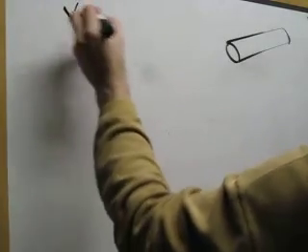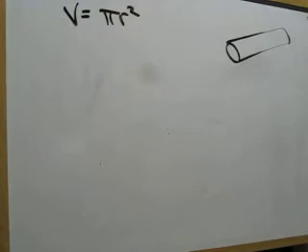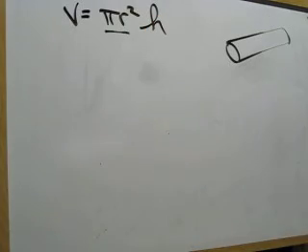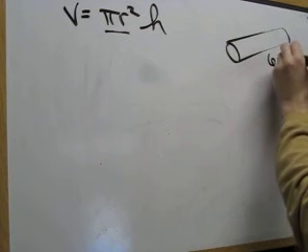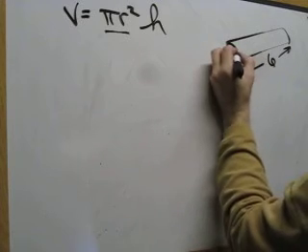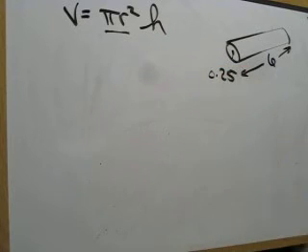But the way you find the volume of that, how much air is in that, how much water you can put in there, you take the area of the base, or of the bottom, which is pi r squared, because it's a circle, and then you take that area and multiply it by how high it is, or in this case, how long it is. So for example, in the straw, if I say that the straw is 6 inches long from here to here, and I say that my radius, the distance from the center here, is 0.125.